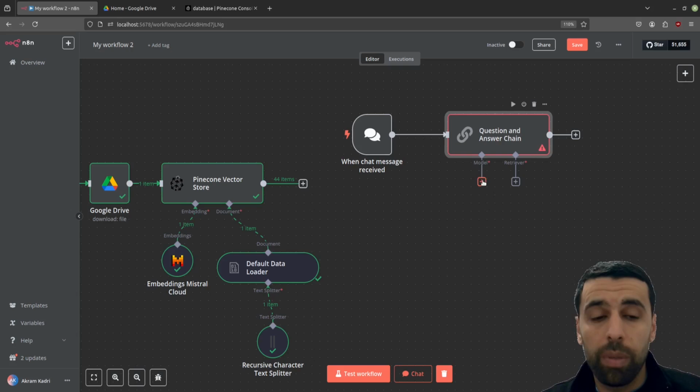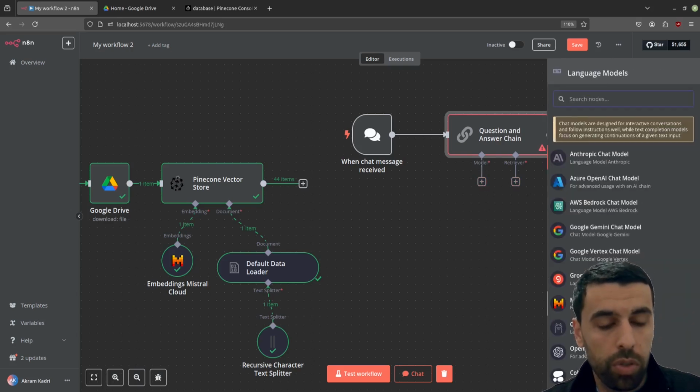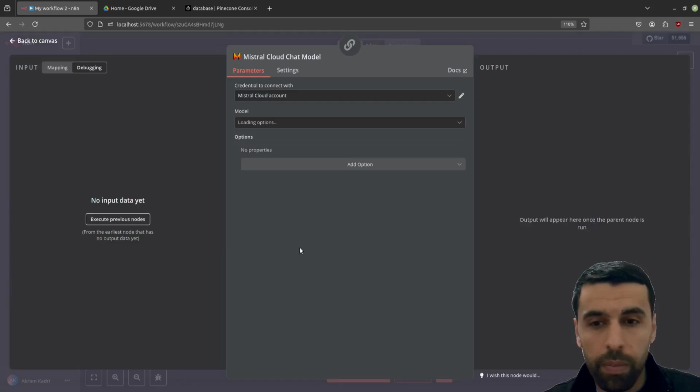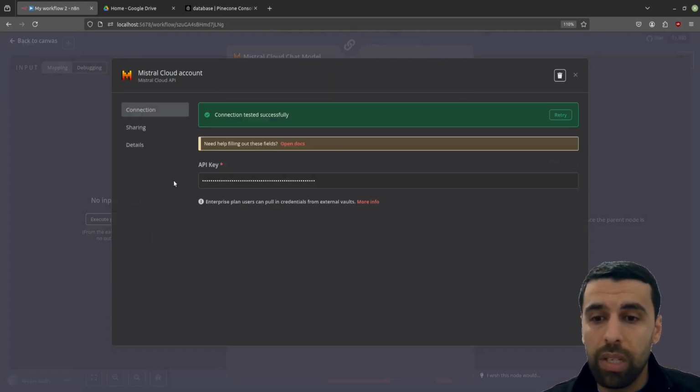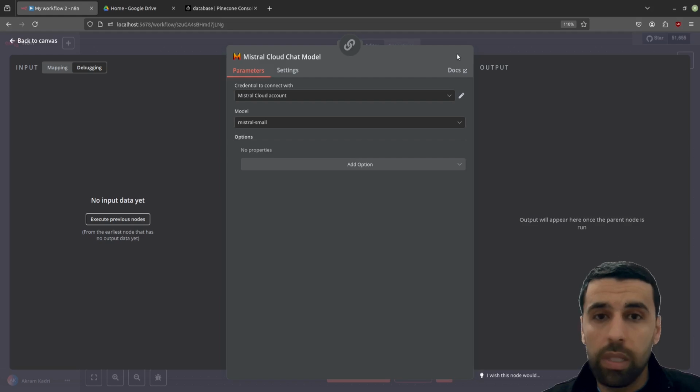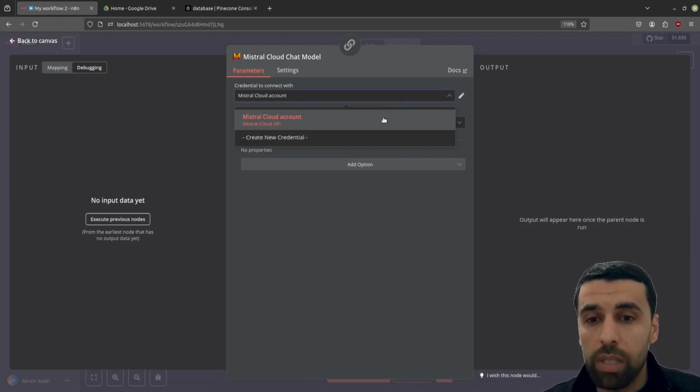And here we're also going to set up a model and a retriever. So click on this one first, choose Mistral, and let this load. Here we have different models to choose from. By the way, I forgot to mention that if you don't have a Mistral account already, you can create one for free. You get a free tier. It's very straightforward. You go into the settings there, look for API keys, create an API key, and then come here and paste it in. That's basically how you set up your credentials. I already have mine set up here.